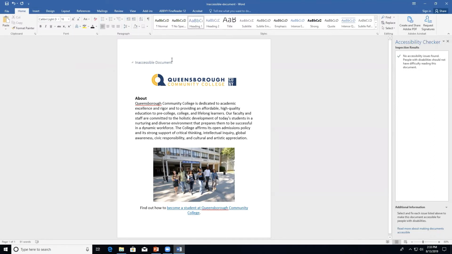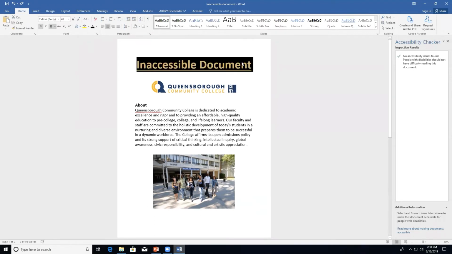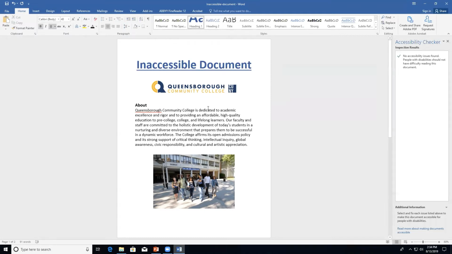Let's say we don't want to change how it looks. We just want to tag it as a heading. So I'm going to undo that, and again have the text highlighted. Instead of clicking on Heading 1, I'm going to right click on it and click on Update Heading 1 to Match Selection. It didn't change how the text looks. It just simply added the tag as Heading 1. And notice how if we click out of it and then click the text, it'll say Heading 1.